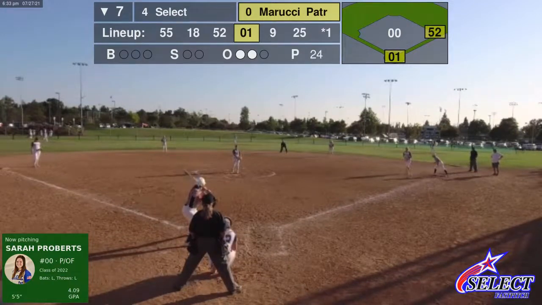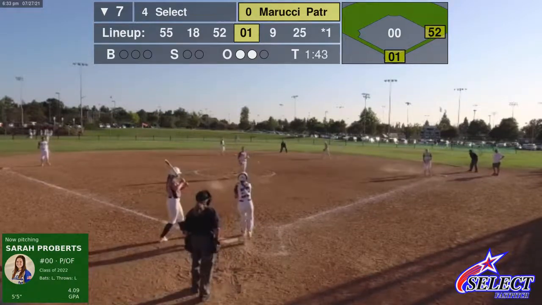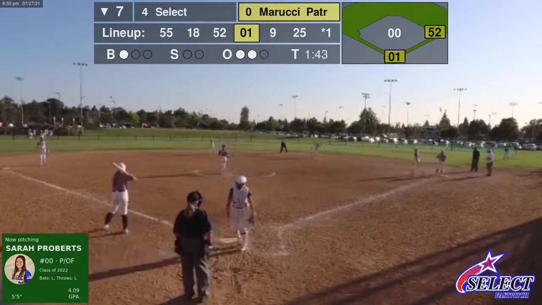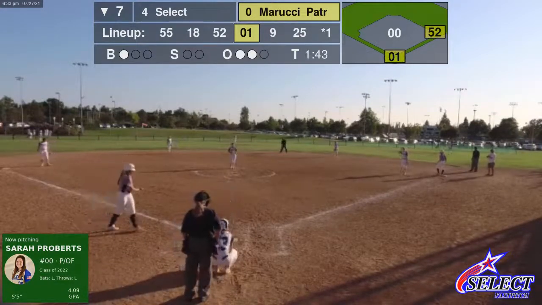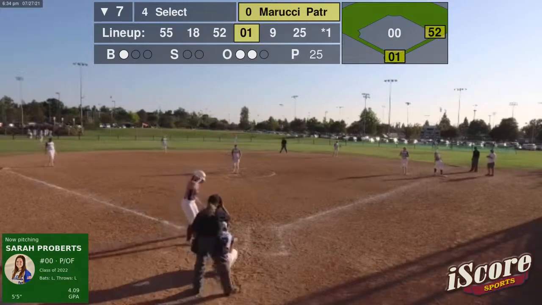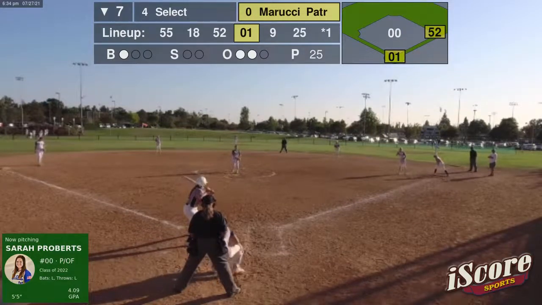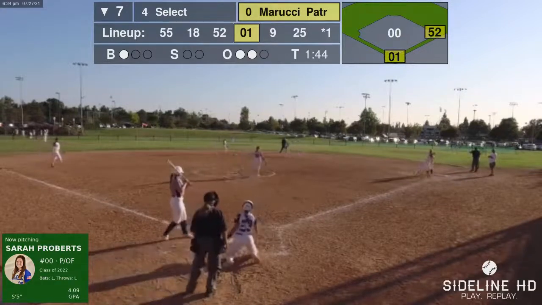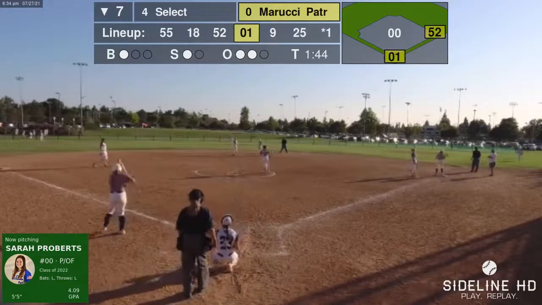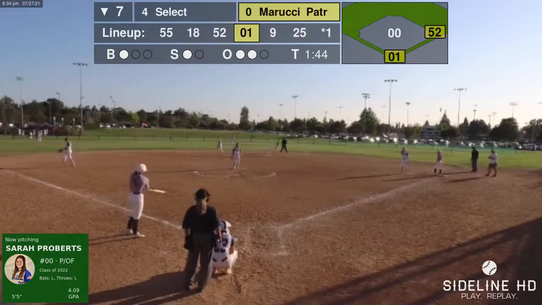Bottom of the 7th inning. Select fast pitch 4, Marucci Patriots 0. Sarah misses with that first pitch outside, 1-0. And another nasty changeup. Strike 1. 1-1.